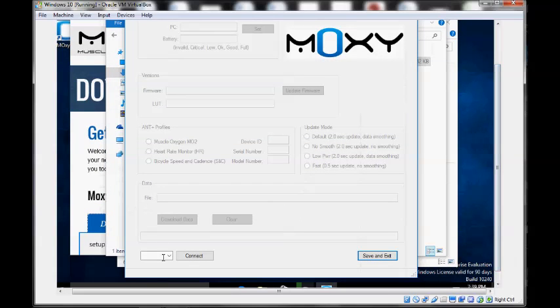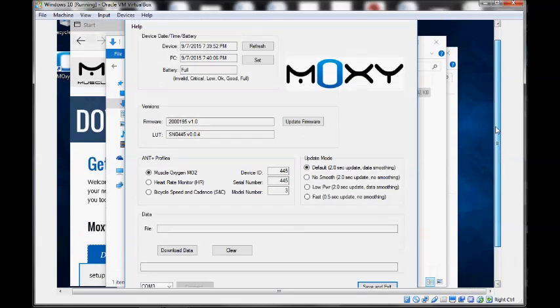And then when the PC app starts, we can tell it to look for the COM port. And it found it. So we'll click on Connect. And now we have the PC app functioning like we'd expect.